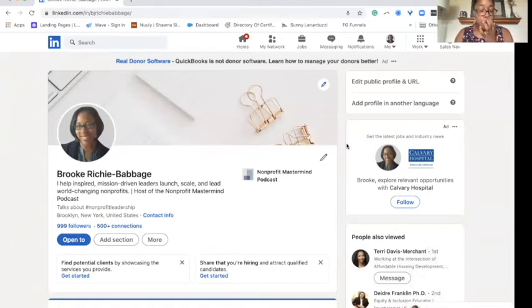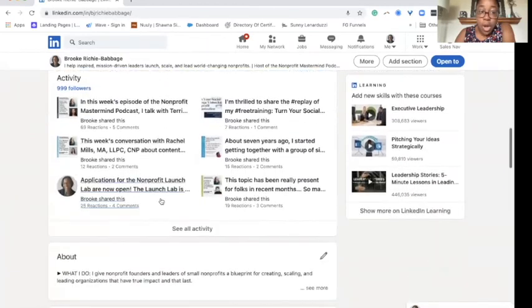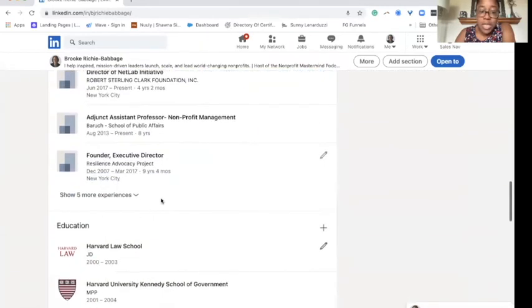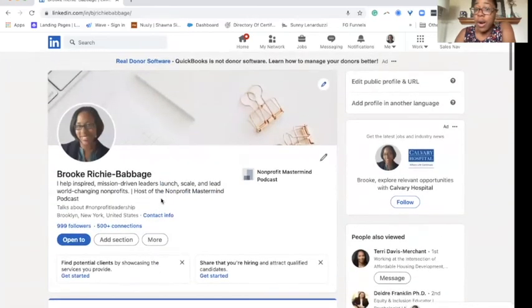Once you are at the list of connections, you can scroll to a person's profile and see where they work. You can also see what boards they're on, experience that they've had, education that they've had. Those are often indicators of their affinity for your issue and their ability to give.